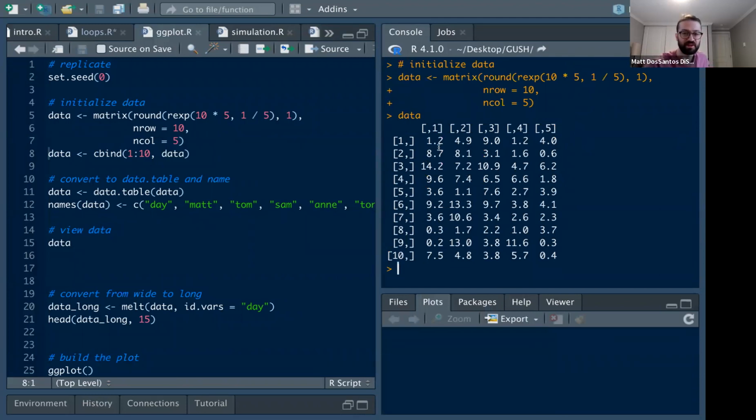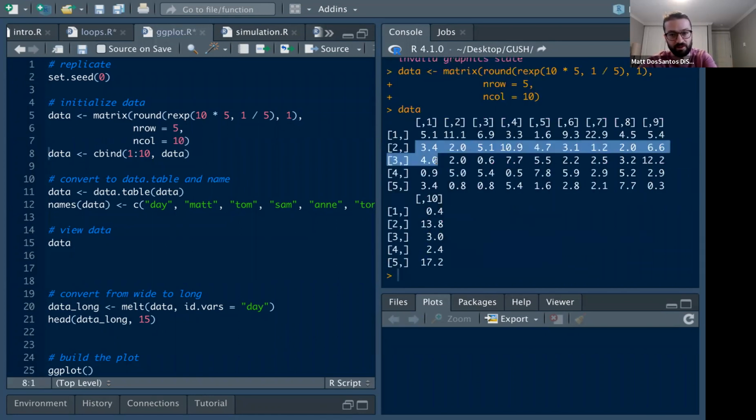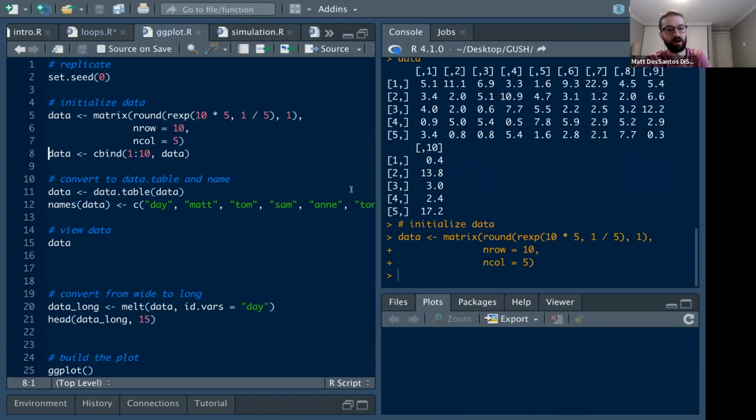Hopefully this is familiar. We just have a 10 by 5 matrix. You've definitely seen this in linear algebra if you take 21B, but it's pretty intuitive. The ninth row, second value, so the 9, 2 entry is 13, whatever. This is just a collection of numbers. And again, we specified it had 10 rows and 5 columns. If we wanted to transpose it, we do 5 rows and 10 columns, and then you get this value. Okay, so that's our data.